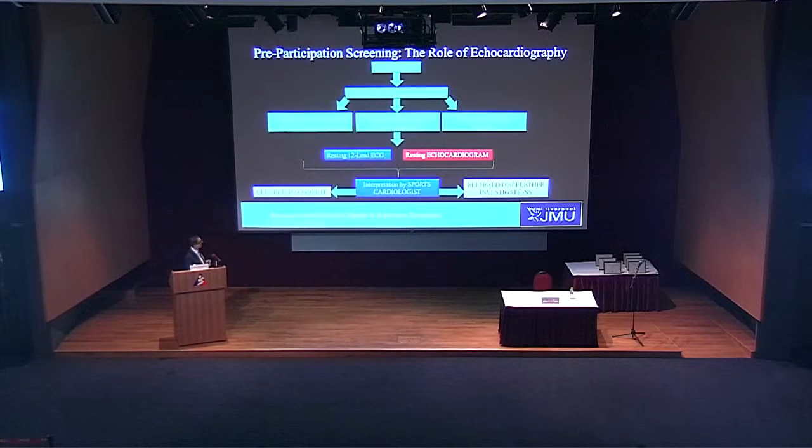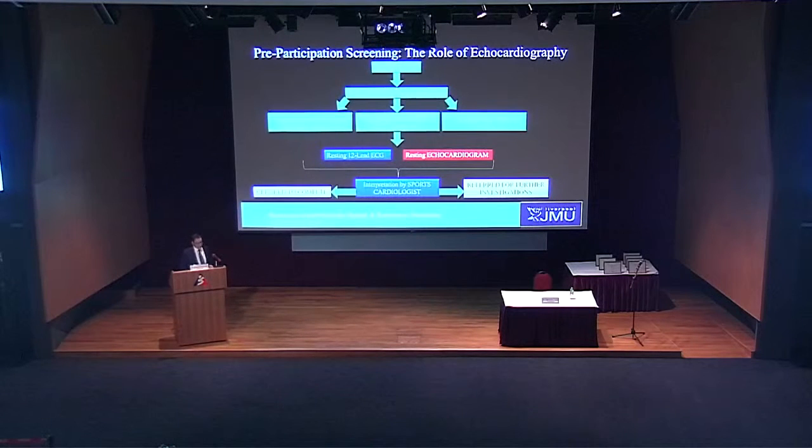I'm going to talk about the role of echocardiography and where it fits into the diagnosis and the differential diagnosis of the athlete. So if we look at the pathway, the athlete arrives, and then they go through a written informed consent, they have height and weight taken, they complete their health questionnaire, they maybe have their blood pressure, they definitely have a resting 12-lead ECG, and in some cases, they will have a resting echocardiogram. This will then be interpreted by a sports cardiologist who will refer them on or clear them to compete.